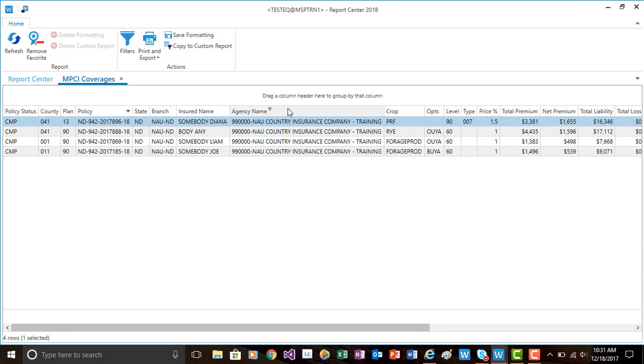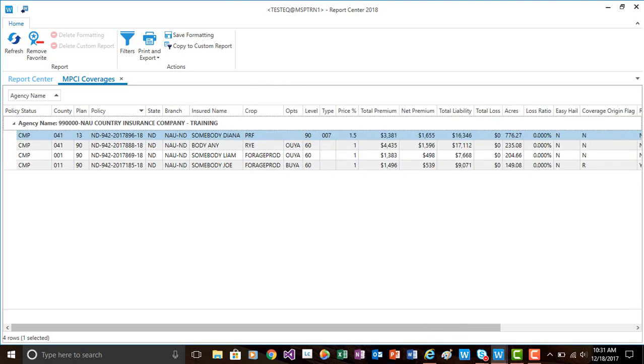The other thing that you can do that's really handy is you can always drag a grouping up into this top area. So say you had a master agency and you wanted to group all of your policies and show it separated by agency, you could do that by just dragging this up to the top, and it groups it by those agencies. Now I only have one agency for this particular test user, but it would show you all of your agencies under your master separated by that grouping. So that's kind of neat.